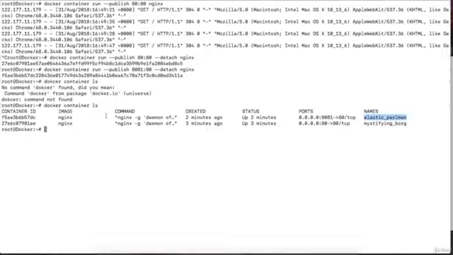There are two running containers on my machine, one with this container ID and another with this container ID. One container is running on port 80 and another on port 8081. Let's discuss this name. We didn't provide this kind of name, so where are these names being picked from? Docker picks the container name from its own dictionary. It randomly chooses a name and assigns it to a container on your machine.